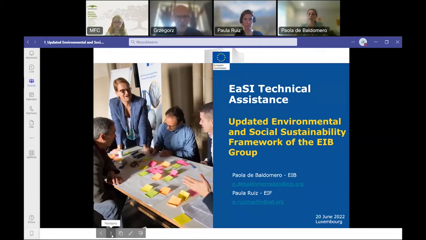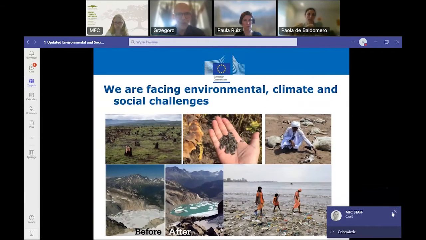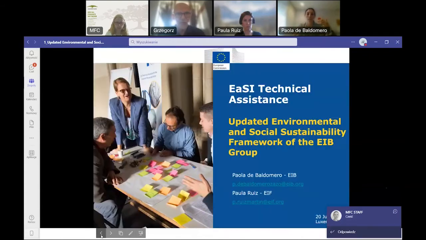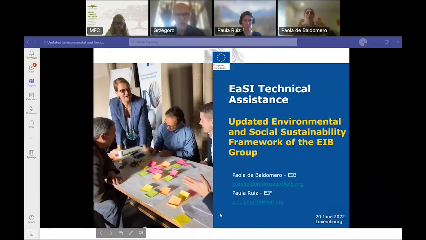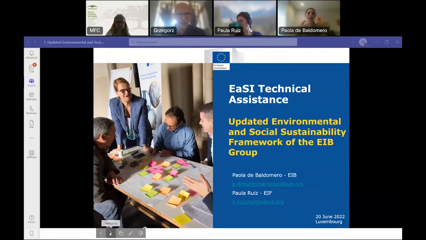I mean, as part of the EIB Group, we have both the EIB and the EIF. So in the EIB part, we separate more the environmental and the social from the governance, because we do more project finance, more infrastructure, big corporates. So we actually need a full dedicated team to be looking at those aspects of compliance, and actually also the environmental and the social aspects have more of a weight on their own, right?